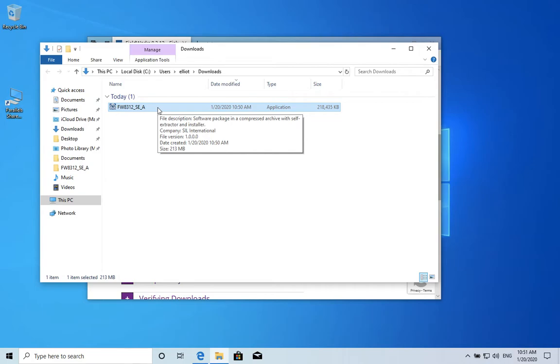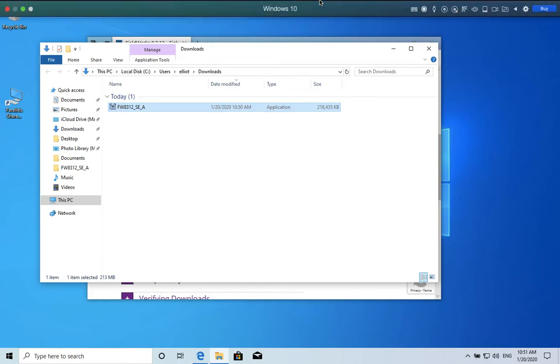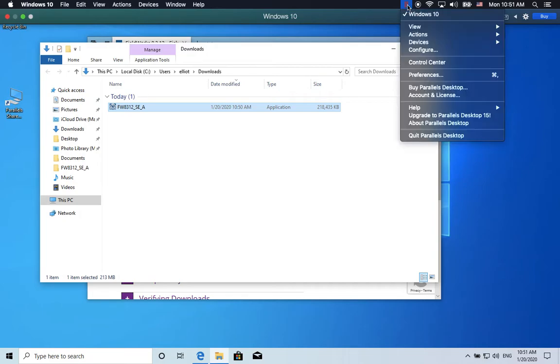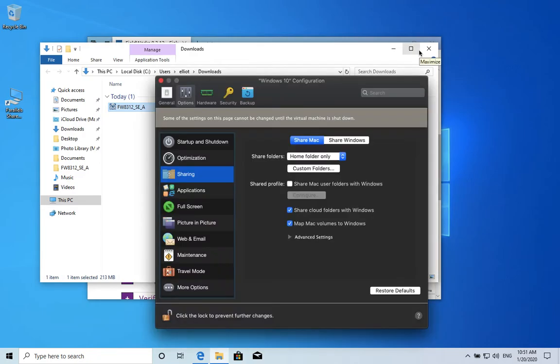And just before I start the installation of Flex, there's one little setting that we have to adjust. So go up to your Parallels icon in your Mac menu bar, go down to Configure, and within this window, navigate to Options and then to Sharing.